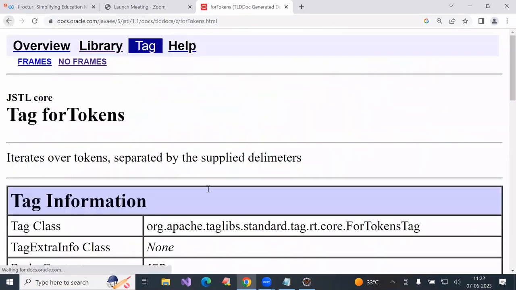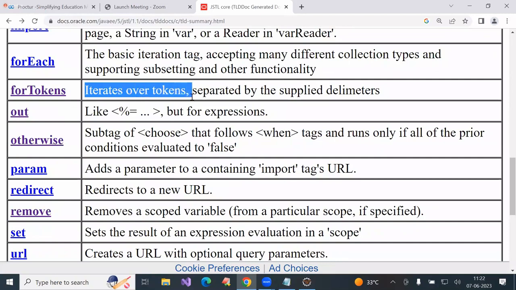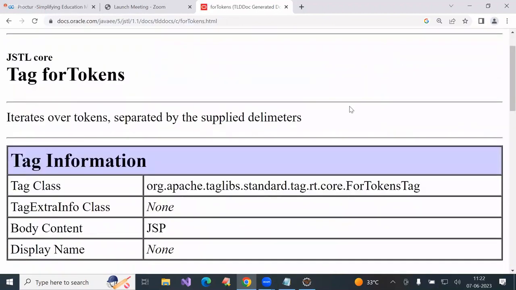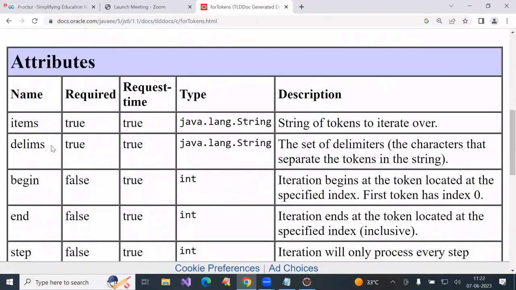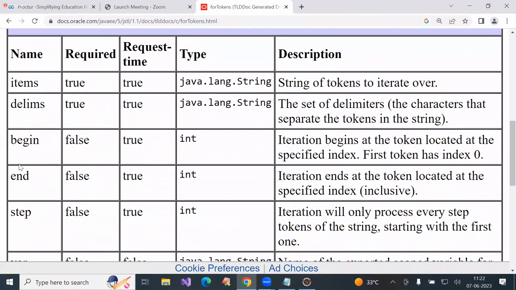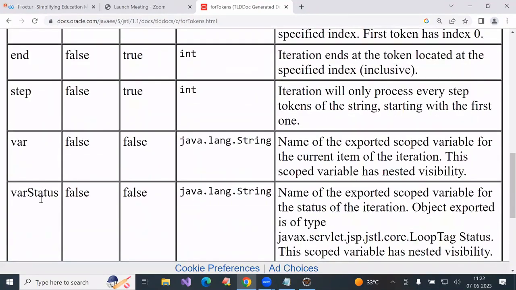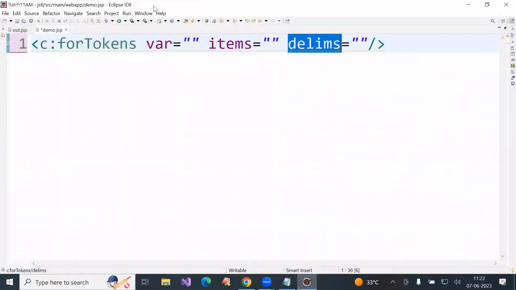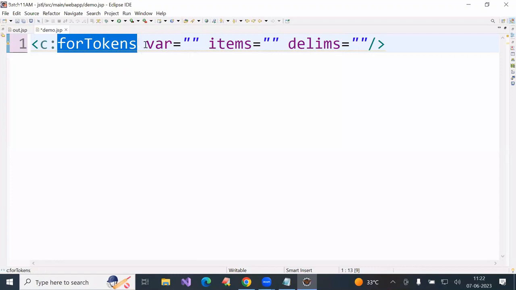See here, the description is there: iterates over tokens separated by the supplied delimiters. If you click here, attributes: items, delims, begin, end, step, var, varStatus. These are attributes. These words, I'm not writing on my own; whatever attributes are already defined, that is what I'm writing. It is like an HTML tag with attributes. That's it.